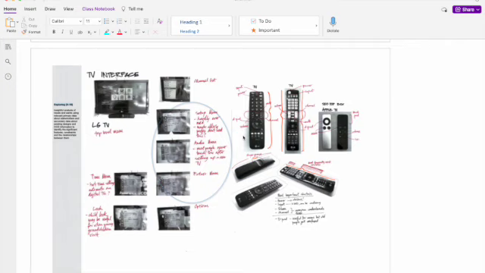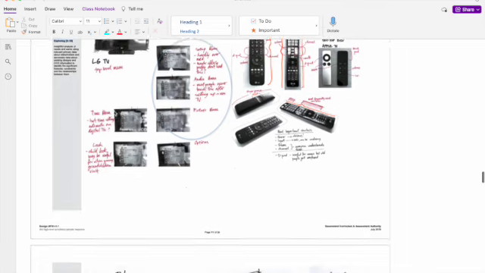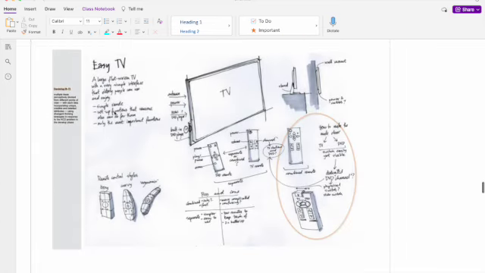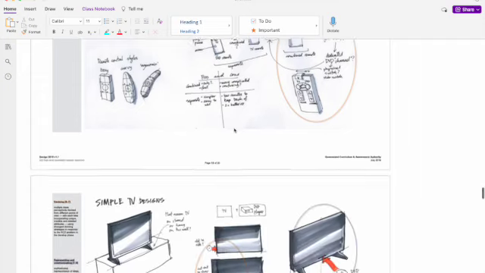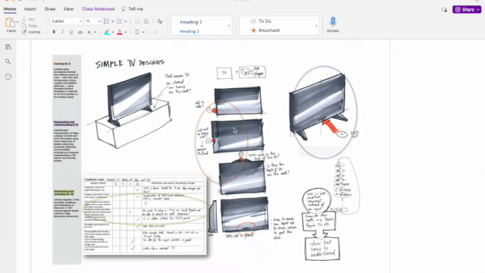Now you can see that they haven't used a lot of colour in these pages. They've only used the two colours just to make it stand out a little bit. Even the photographs they've reduced back to black and white so they can point out the interesting parts of the photograph without distracting with colour. So they've started sketching different ideas for a simpler remote and a TV that's very easy to use, very accessible buttons. They've made the simple TV design there and they've taken that back to their stakeholder. You don't have to worry about that.